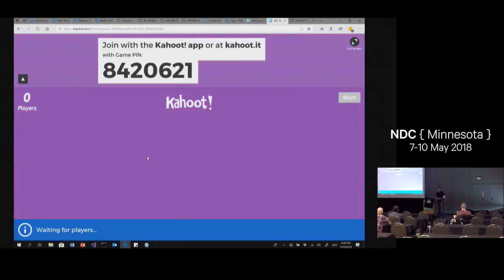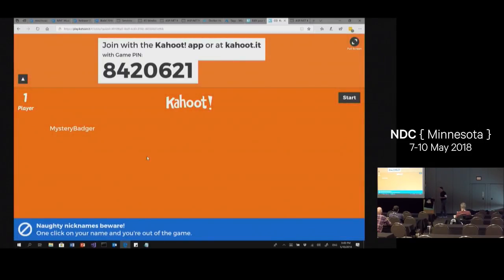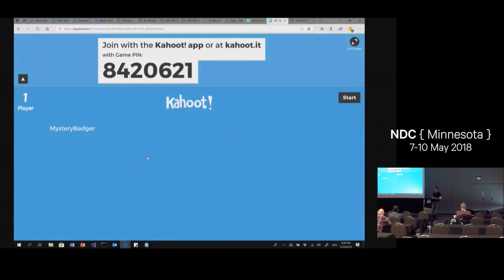Okay. Yeah, there we are. The mystery badger. One of the things I did is let it generate random names, because the last time I did it, I got some interesting names on the screen that I didn't want to have on a recording. Does it work, or is it not helping out? Okay, so we've got 2 contestants.